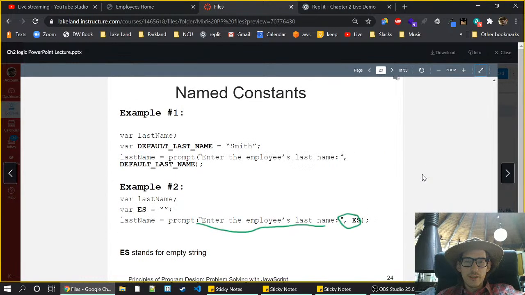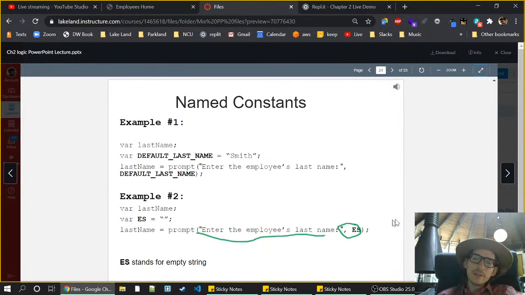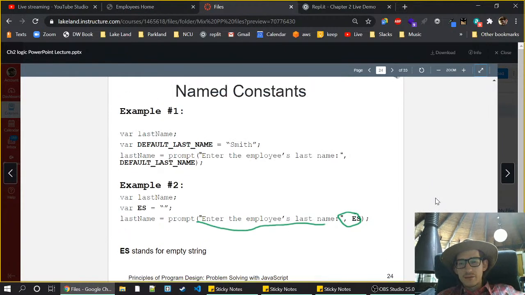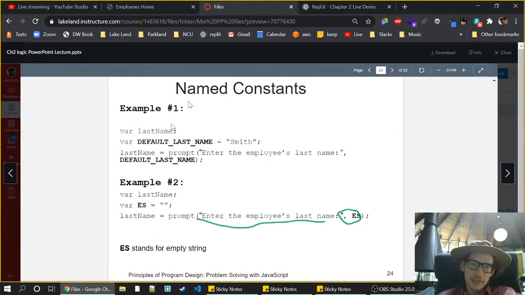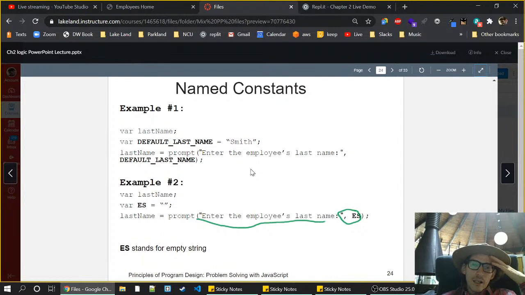So that's basically all that stuff. Alright, here, I'm just going to talk about this on slide 24. Let me know if you guys can't access the PowerPoint, because I think the files may be hidden, but I'll turn them on if you can't see them. Because this is nice. If you download it, you can actually copy out some of this example code and put it in your program to kind of test things out. It's a lot easier than typing it. It's easy to make typos. And if you copy and paste it in, you're still going to have to change it to make it do what you want. So you're still going to have to understand how it works. And so that's why I'm okay with that.